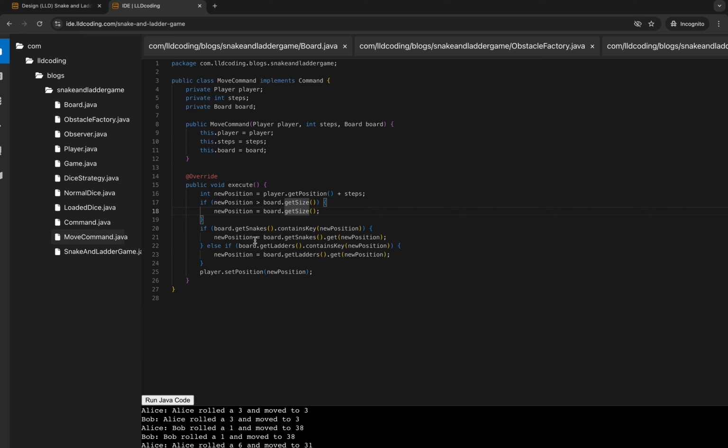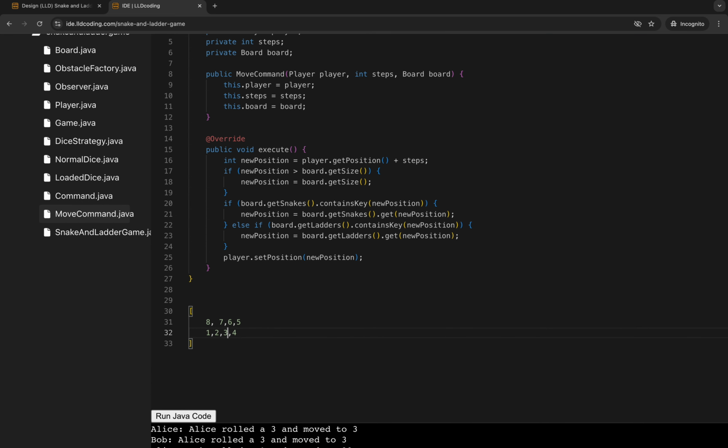So if you see here, we got the new position simply by adding the number, since the matrix is formed in something like this way. One comma two comma three comma four. Then you can just say eight comma seven comma five comma six. Sorry, I just made a reverse thing here. So let's say you are here at 3. Now, whatever dice number you have got, you just add to it and you will get the final location. That is what we are doing here.